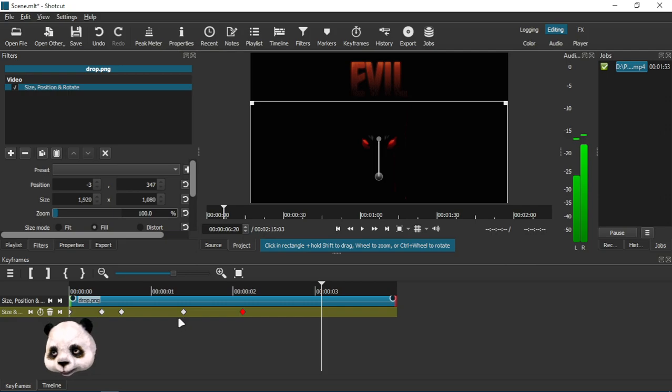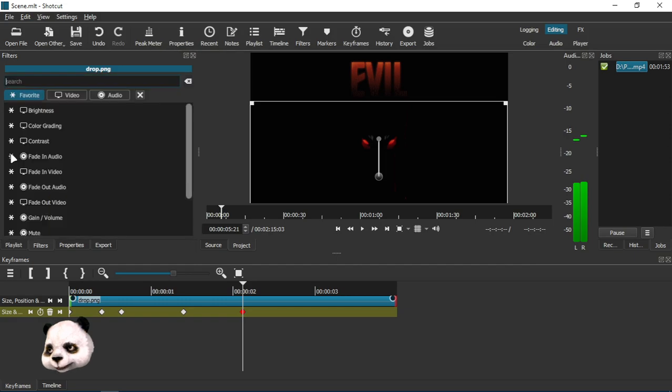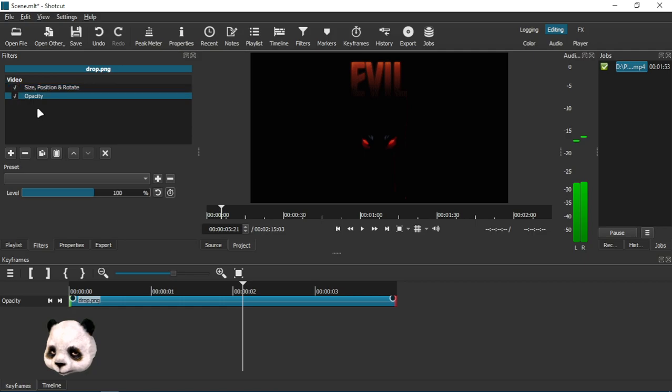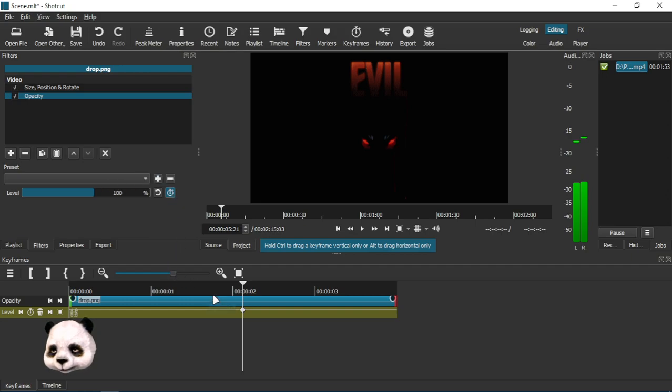Okay, perfect. Now we want another thing. So this is happening at almost 0, 2. So we want to add another effect, which is basically an opacity. And we want it to have a keyframe. And here, when it reaches here, I want it to... Well, from here actually.